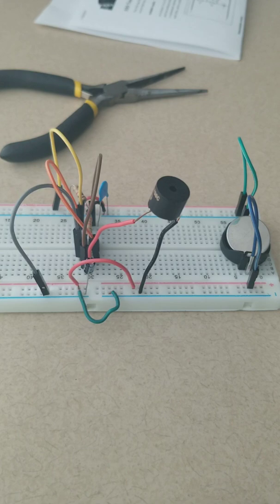The reason why we want it to chirp is because it just sounds better. But let's go ahead and turn this into an actual prototype. And with this little circuit, you can hide it around and play games with your kids or with other people.